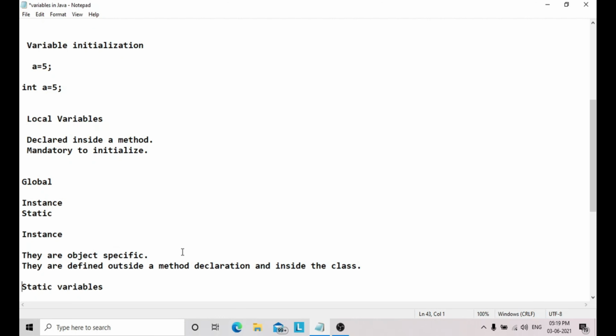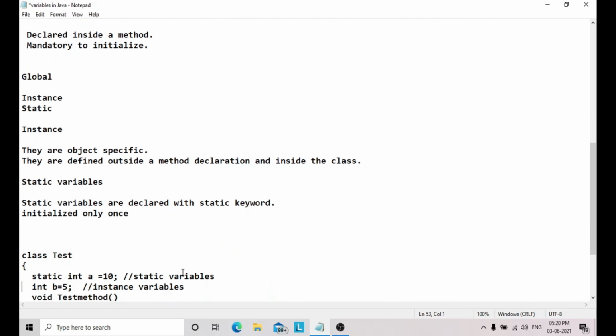That's why they are called instance variables. These instance variables are declared outside the method and inside the class. We are not using the static keyword with instance variables. So instance variables are accessible anywhere inside the declared class.